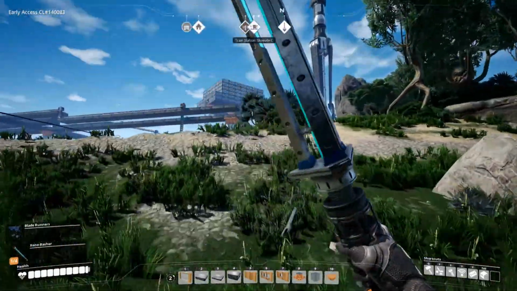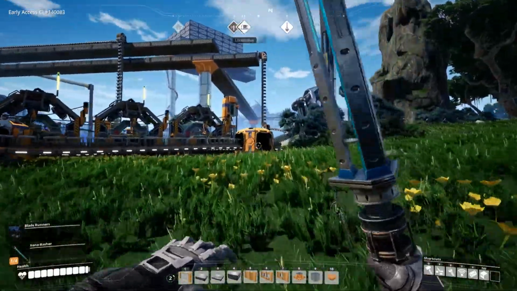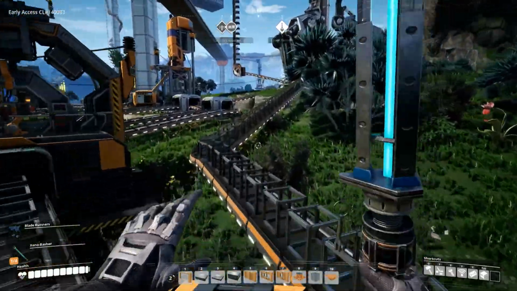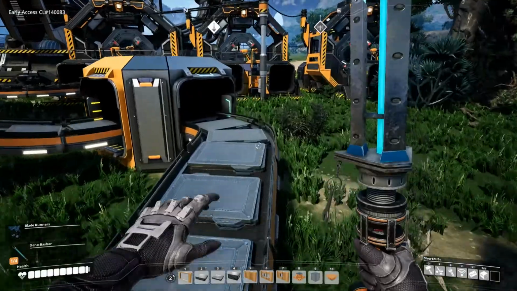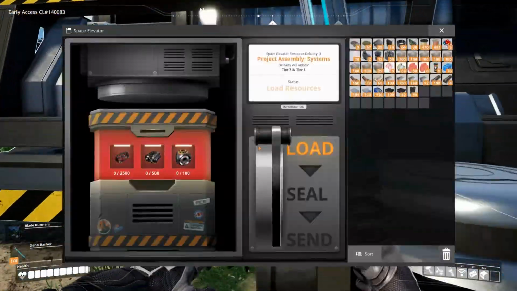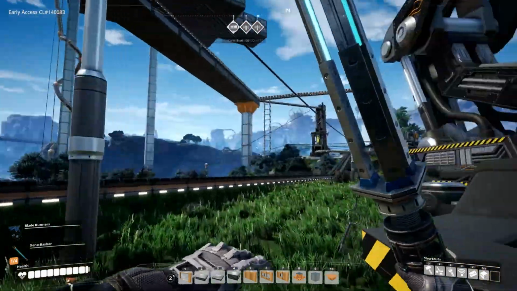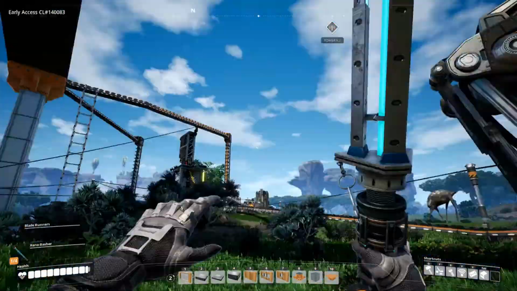Let's go look up here. This is where our frames are being made. We still need to make a section for the reinforced frames, or the heavy frames, but we got that pretty much. And then we got the elevator, of course. We have one or two more sections to do, then we're done until the new update. And that's pretty much that for that one.